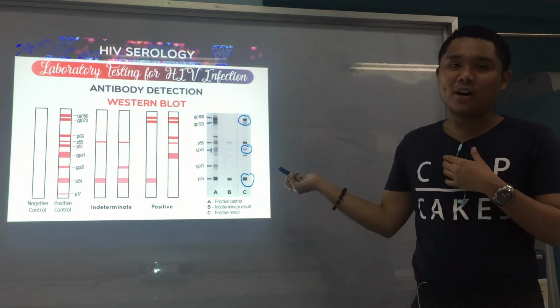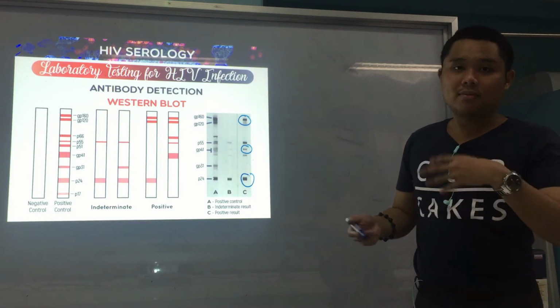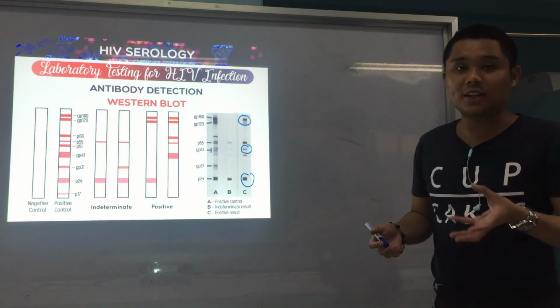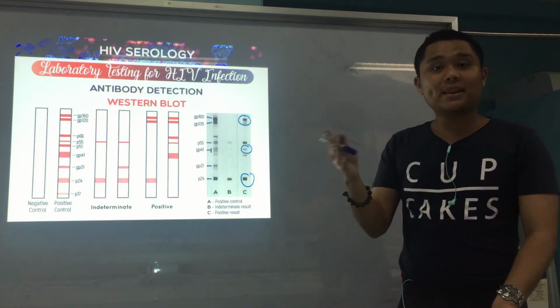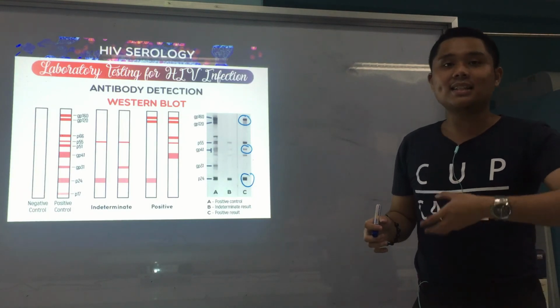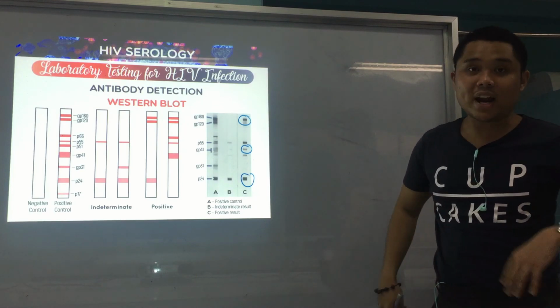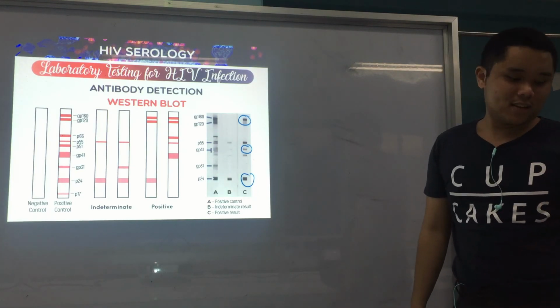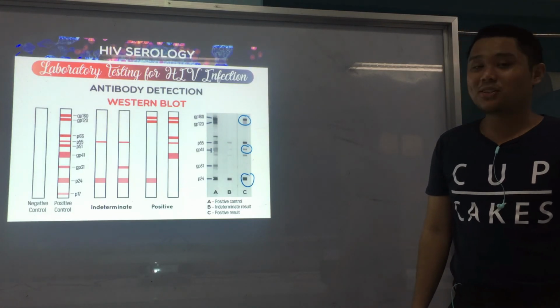So as you can see, di ba, usually ang positive kaning baga og bands. Okay? But again, one of the disadvantages of immunofixation then is that you need expertise to interpret this. And again, as mentioned, Western blot is performed by limited number of laboratories lang. Because again, it needs technical expertise, it needs training of the people. And aside from that, also mga reagents and materials to use. Okay. Alright, take note of those mga limitations sa imuhang Western blot.